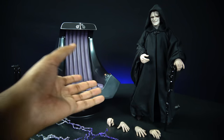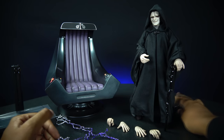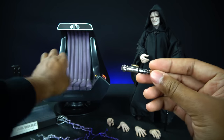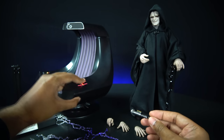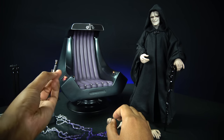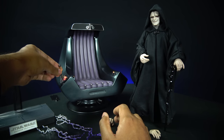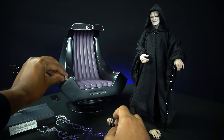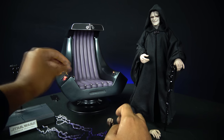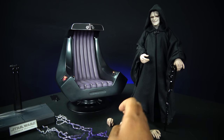Now, let's... I don't know where to start. So, it comes with the Luke lightsaber, which I'm pretty sure goes in somewhere. Okay, so I don't know where the lightsaber actually goes. I think I remember in the photos it was inside somehow, like this, or I don't know where it was. You guys, comment down below and just tell me if that goes anywhere.